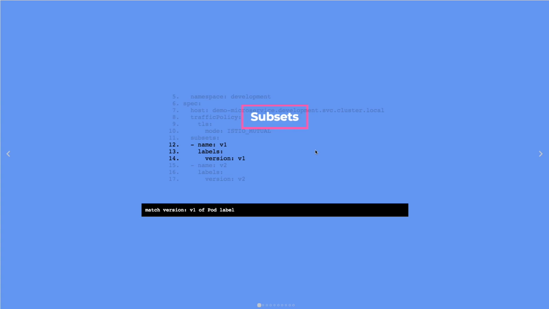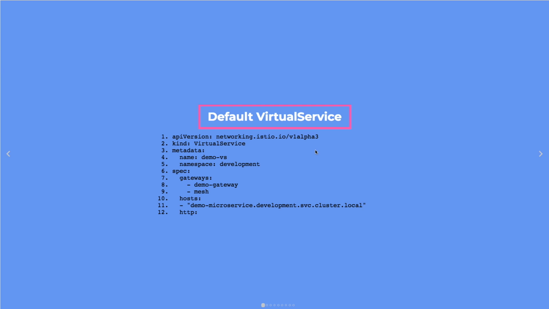So that's what this is here. We've got version 1, so I've labeled a key value pair on that pod spec of version 1 and another one with version 2. Now if we run through another custom resource definition that was introduced in 0.8, we've got a virtual service. What a virtual service does, in terms of how the HTTP request is handled, is handle the overall routing of a request.